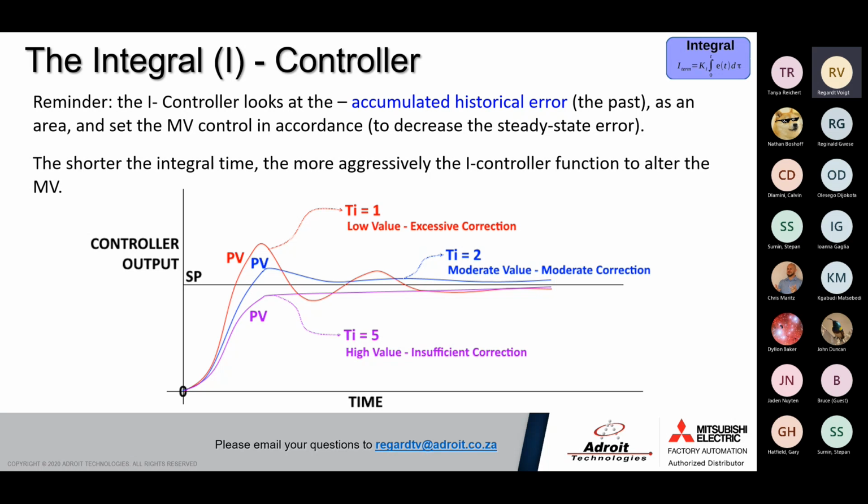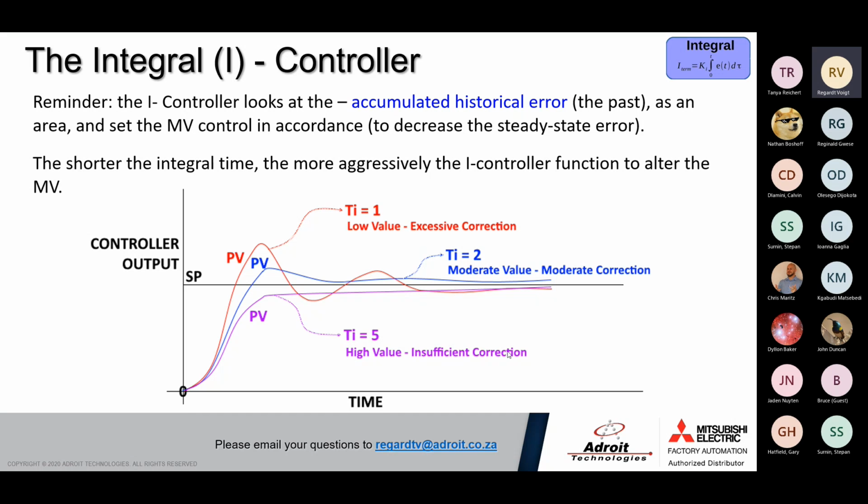I just want to point out something. We call this TI gain, but it's in actual fact not the gain. KI is the gain, but TI is one of the variables that needs to be defined when you configure your PID block in GX Works3 and obviously in other controllers as well. So that's why we call this, for simplicity's sake, a gain as well, but it's not. Mathematically, it's just a time period.